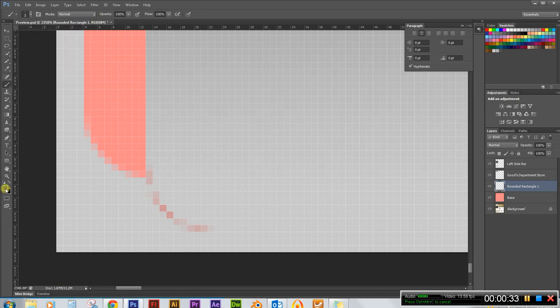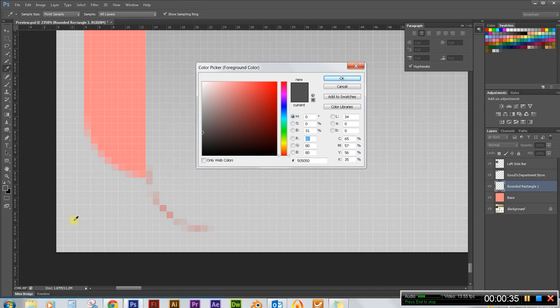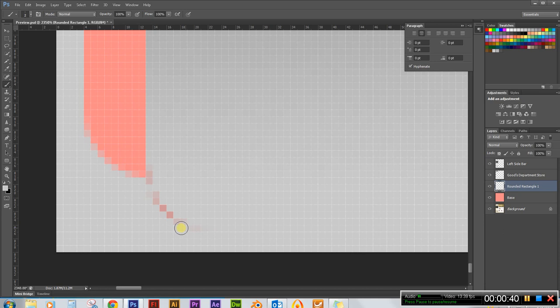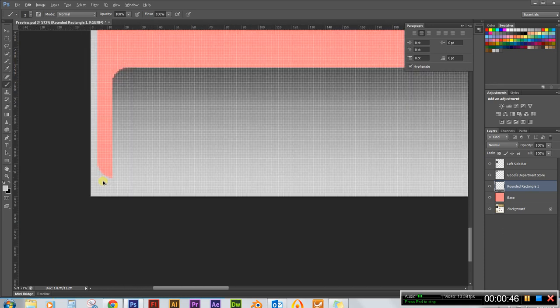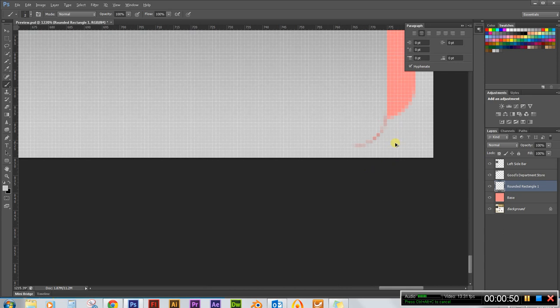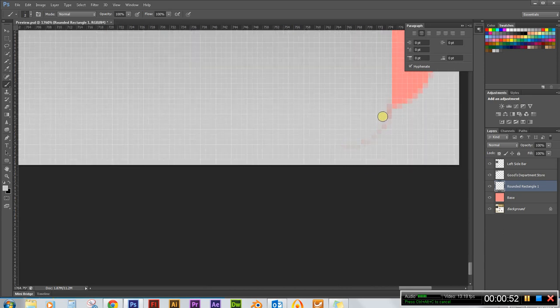And then I want to match this color. Click on OK, and then we can simply just brush that back. And then I'm going to go over on this side here, and just brush all those pixels back. You may have to run over them once or twice.